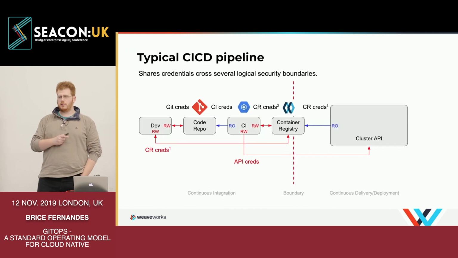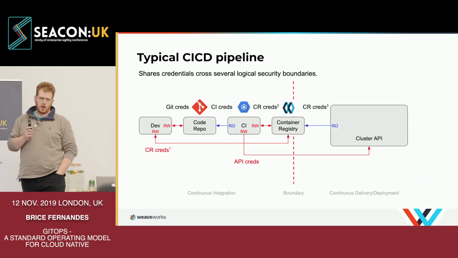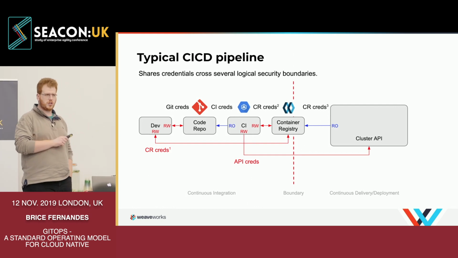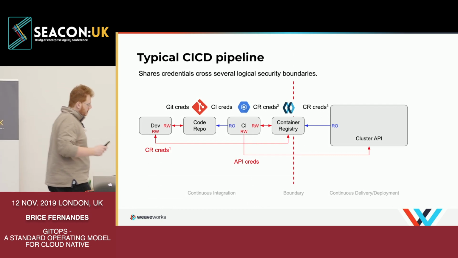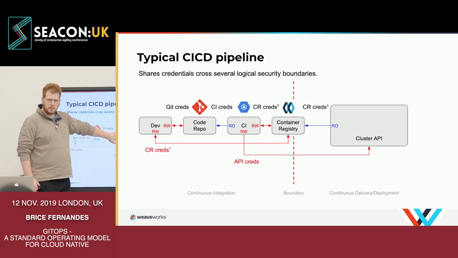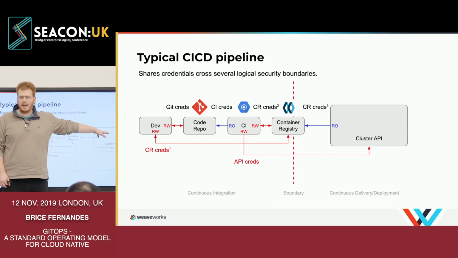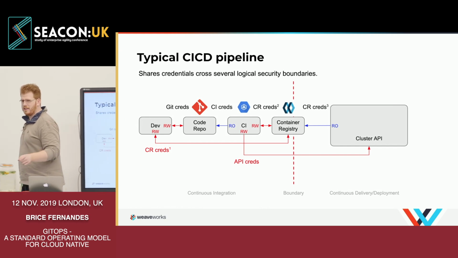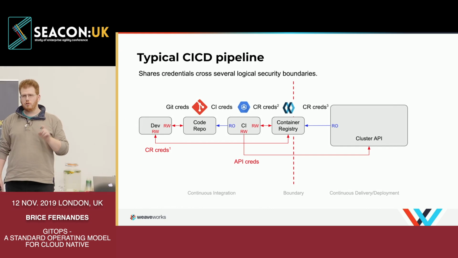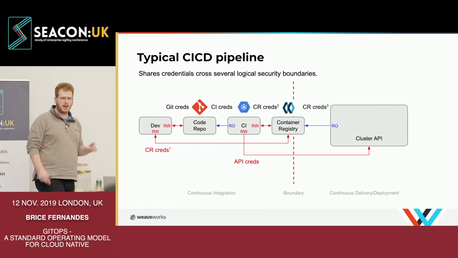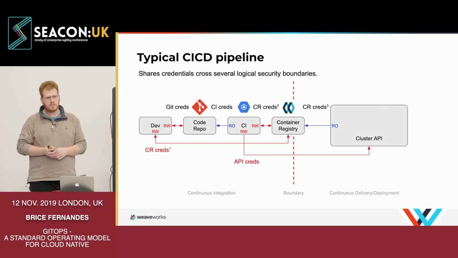Okay. So here's a concrete example of a CI pipeline that is traditionally built. And one thing you'll notice here is that the CI pipeline has write access to your environment. Now that's a security nightmare. CI pipelines are designed to allow remote code execution. They are not a good security environment.